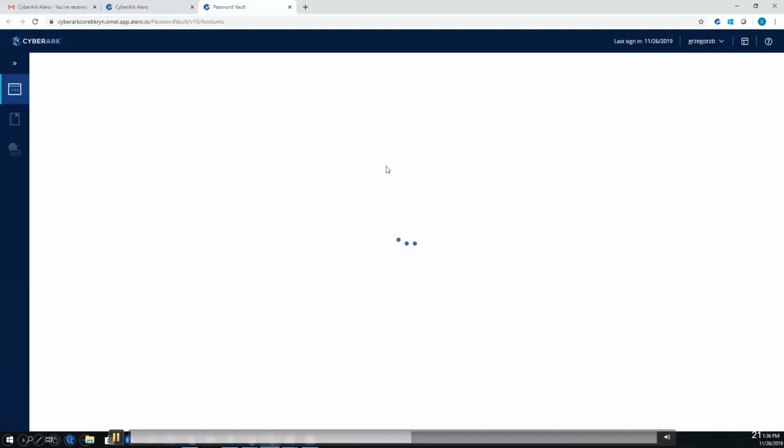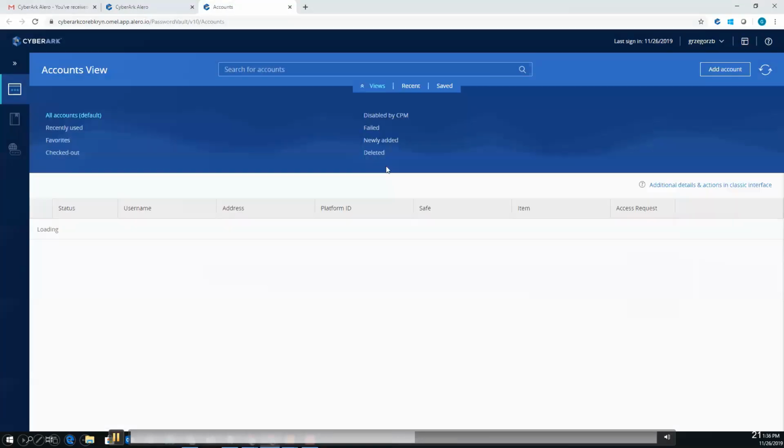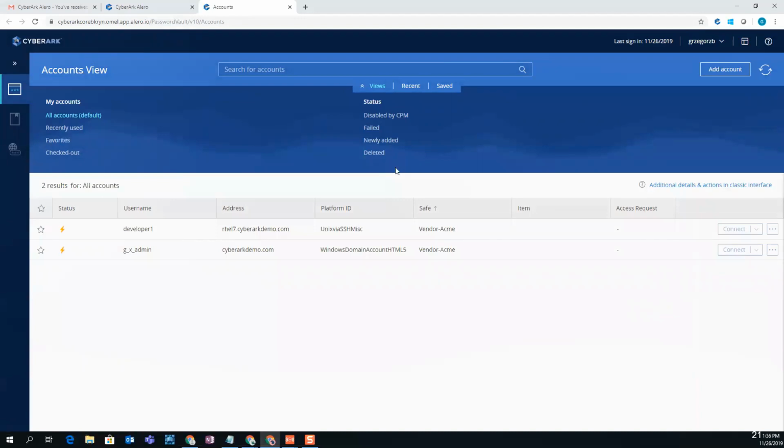And now, just to make it clear, where are we now? We have established the connection through the internet without VPNs, but in a very secure way, from my laptop to the PVWA, which is the Password Vault Web Access. This is the portal for the CyberArk on-prem Core PAS solution, which is in my local environment. And as I mentioned, there is no inbound traffic allowed. So only with this outbound traffic through the connector were we able to establish this session.